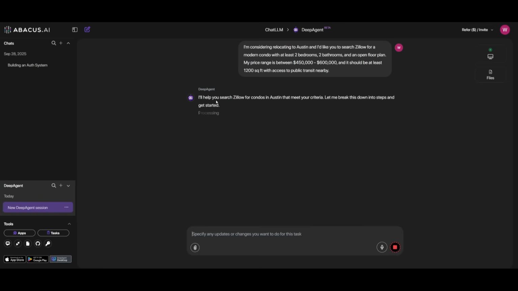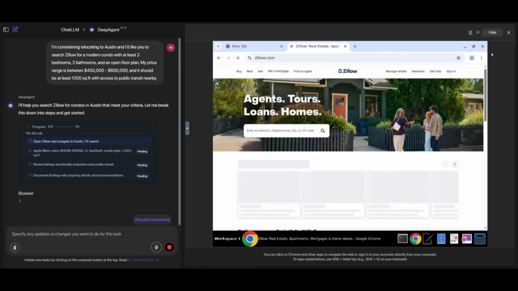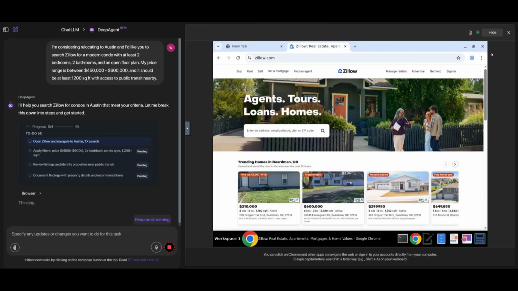And you can see that DeepAgent is going to process our query, and then it's going to use the computer use agent to execute it. So if you click on the computer icon, you'll see it in action. And if you compare this browser use agent versus the other one, it's going to be able to work more efficiently, use fewer tokens, and perform your action in a better, more thorough way.